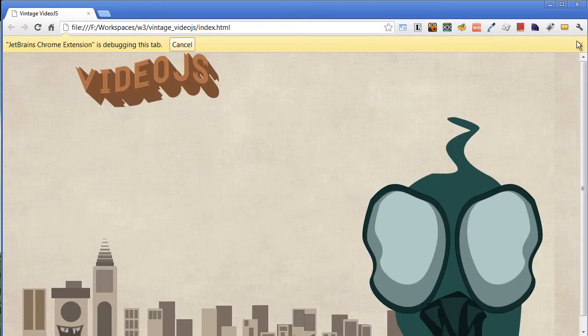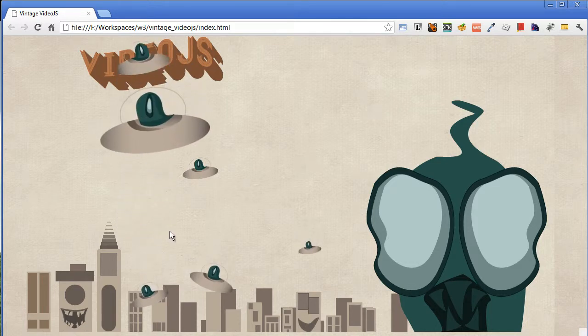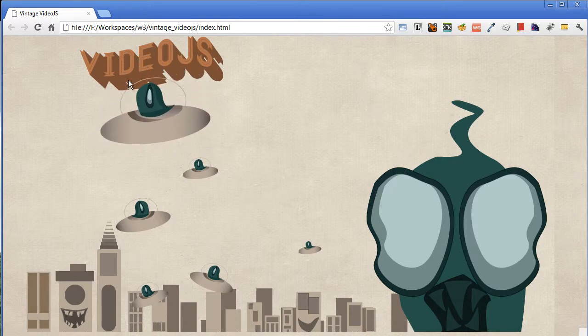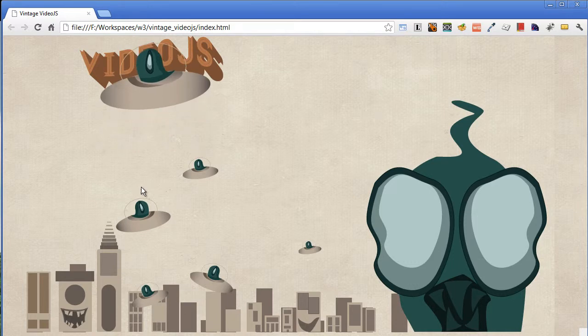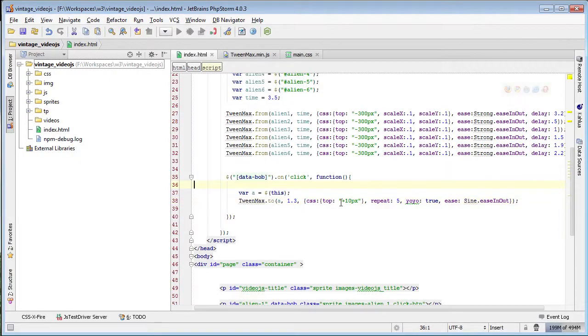Come back here. Reload. Just wait for it. Actually, any one of these guys will do it. So as you can see, now we're getting that really nice motion where it's nice and smooth, and we get the easing in and out. There you go. Really good. All right, so that's exactly what we were looking for. You can take these values and you can keep playing around with them, see what you like.